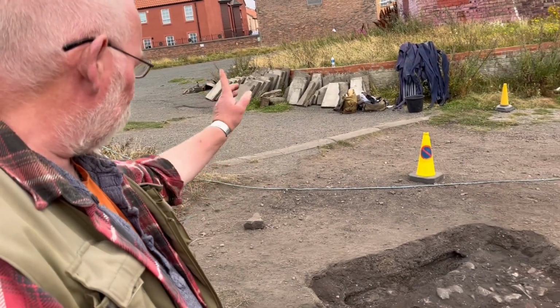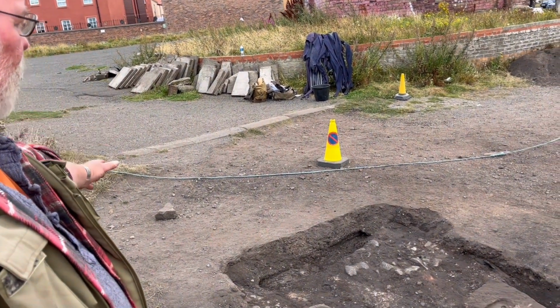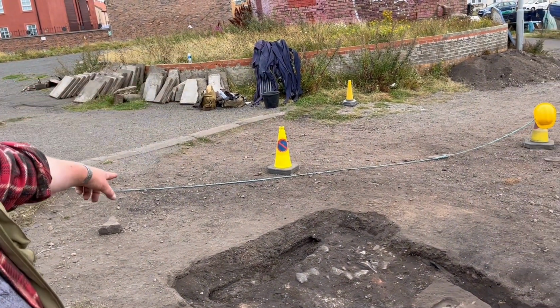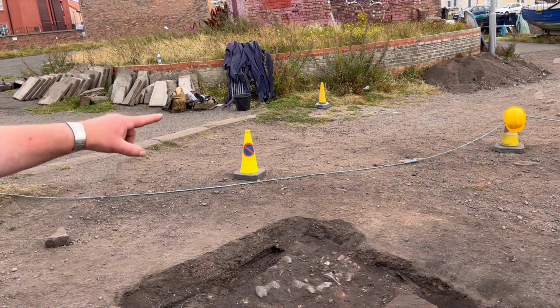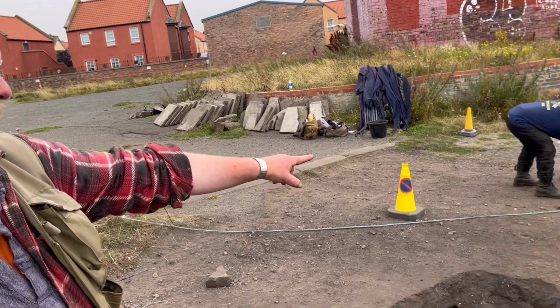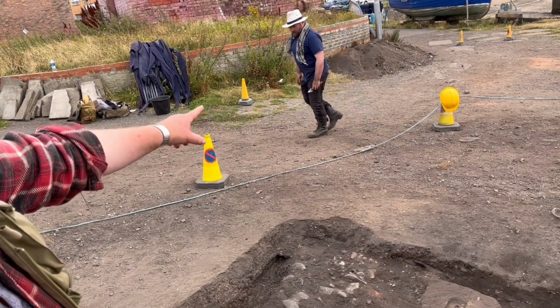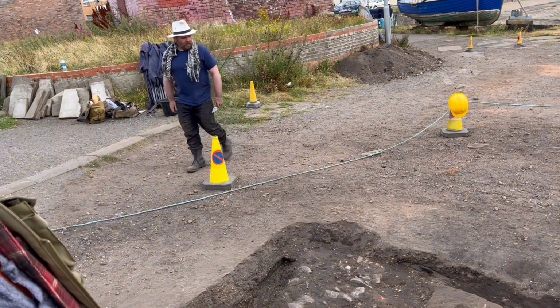We're going to extend further towards the tarmac, and then we're going to go off on a dog leg because there's various stones just hinting through the modern surface there, just where Ant is. It's looking odd, so we don't know if there's anything else lurking in there. So we'll have a look at that over the next couple of days.